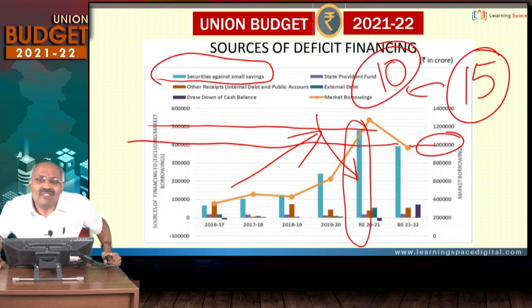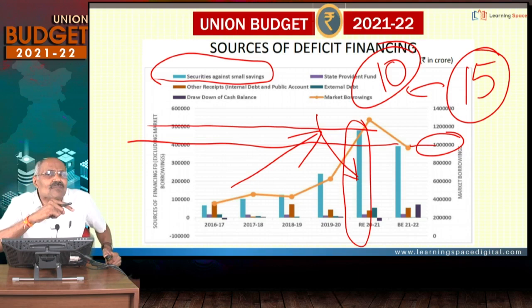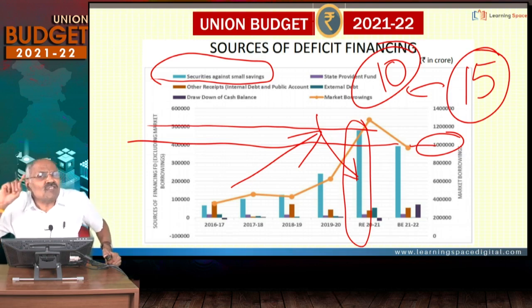So friends, to bridge the fiscal deficit, to bridge these 15 lakh crores of rupees, how is the government going to get money? To answer this question, out of these 15 lakh crores of rupees, around 10 lakh crores are going to come from market borrowings. And the second aspect is that around 4 lakh crores of rupees they are going to get from access to the small savings fund. So the government is primarily dependent on two things to bridge the fiscal deficit. Let me repeat once again. Out of the total 35 lakh crores of government expenditure, 15 lakh crores is borrowings and other liabilities. And out of these 15 lakh crores, around 10 lakh crores is going to come from market borrowings, and around 4 lakh crores from access to the small savings fund. This is the important point to note.